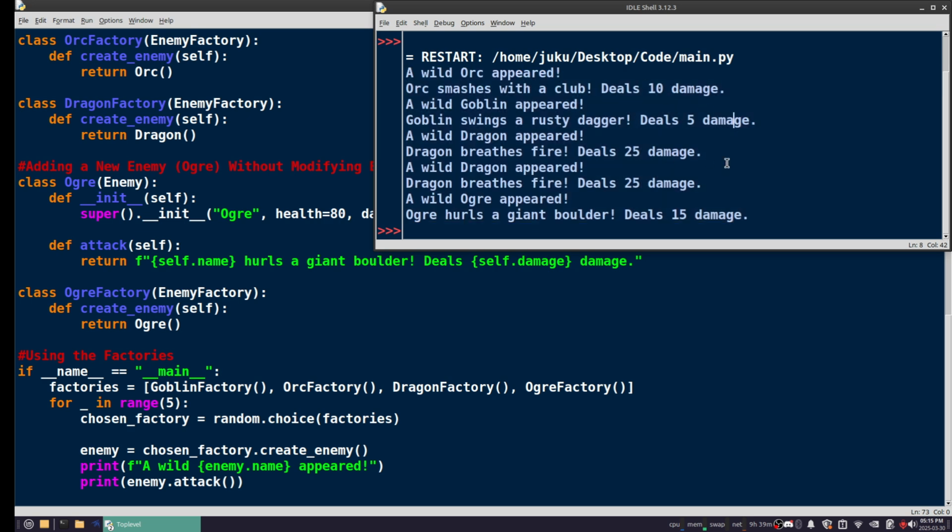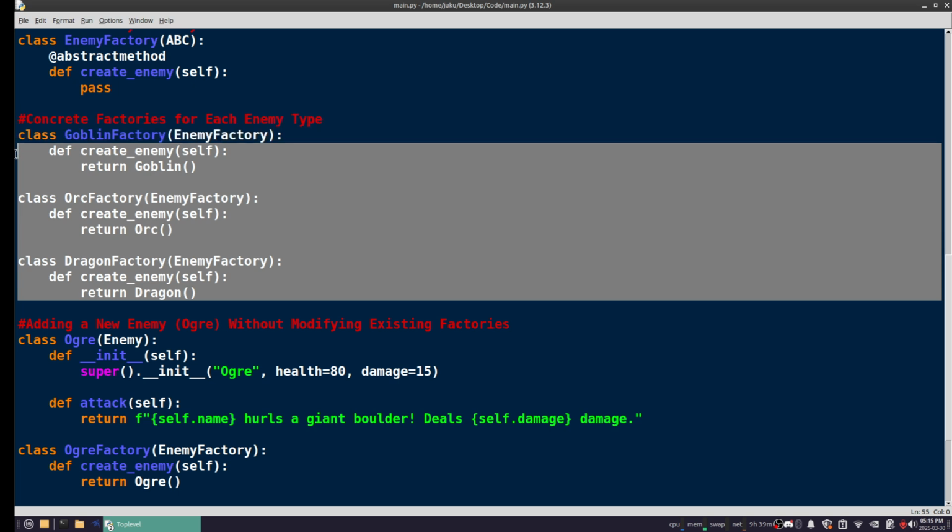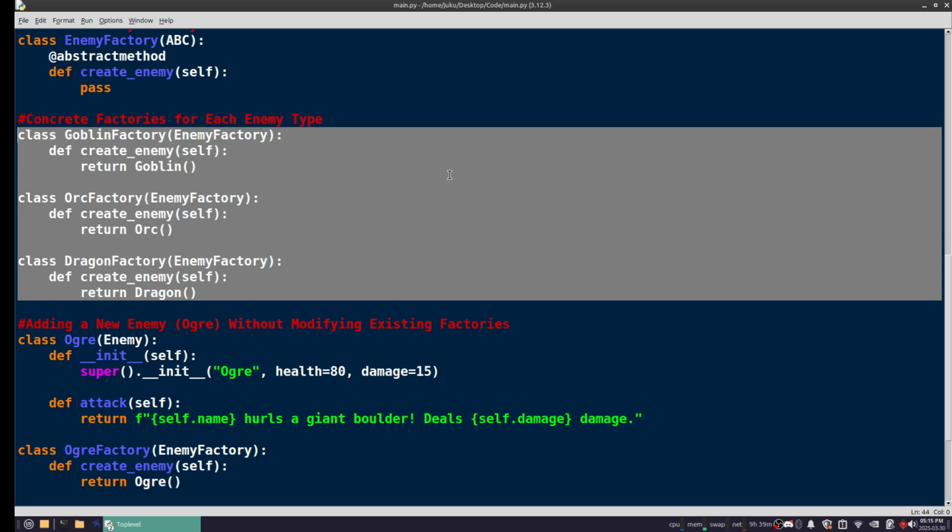But when it comes to the abstract factory pattern, it's a creational design pattern that lets us produce families of related objects. So rather than just having a bunch of enemies and having a factory for each, we have different types. So in this video, we're going to have melee enemies, which are close range, and then we're going to have range enemies. So those are two different types.